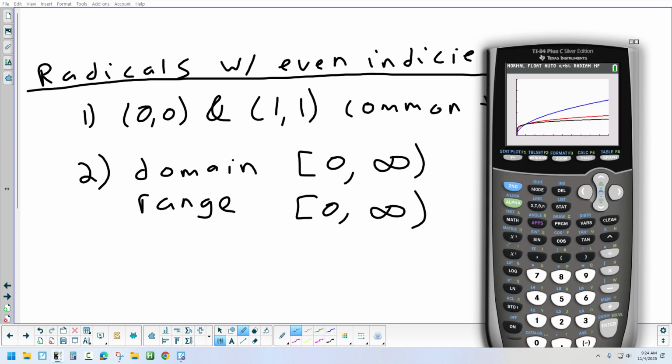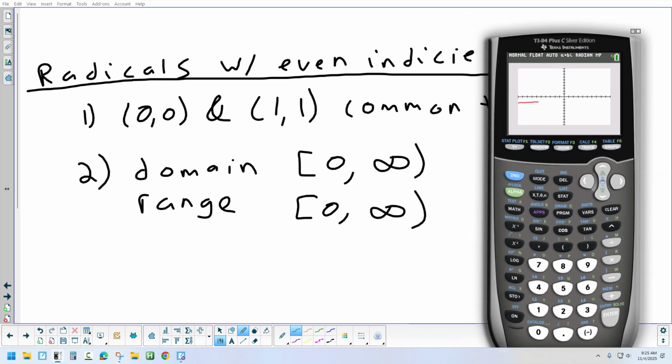Okay, what I want to do now is graph some odd ones. Big difference between even and odd: even, it's only going to go in one direction. Let's try some odd ones. If you already have a root typed in, you don't have to go back through and do the index all over and do math 5. You can just highlight that index and change it to a different root. So now I'm going to do a cube root, and a fifth root. I'm only going to do 2 odd roots, just because I want you to see the general look.